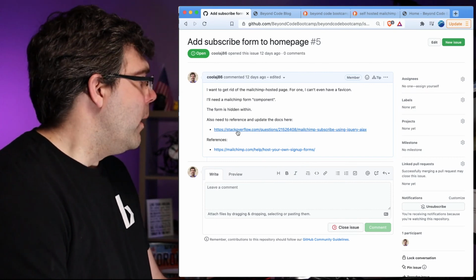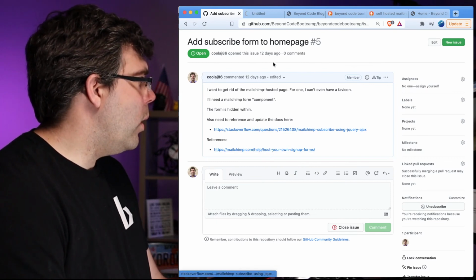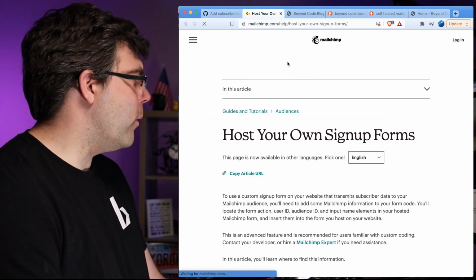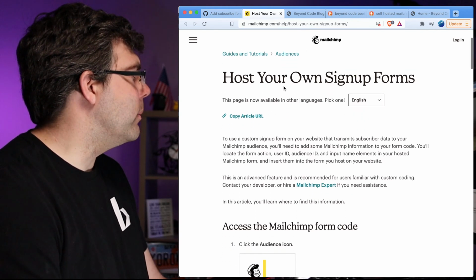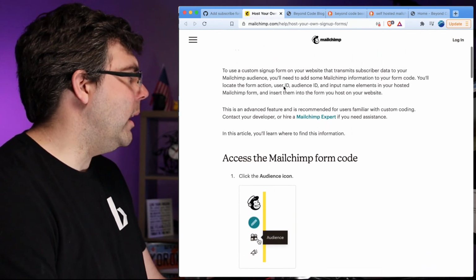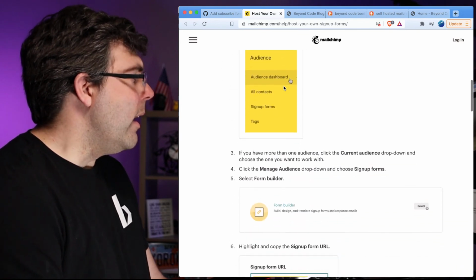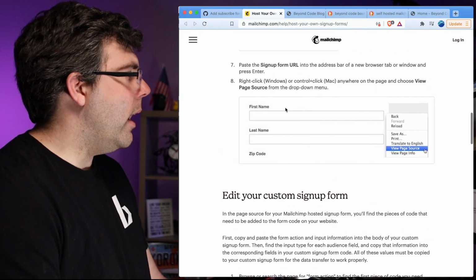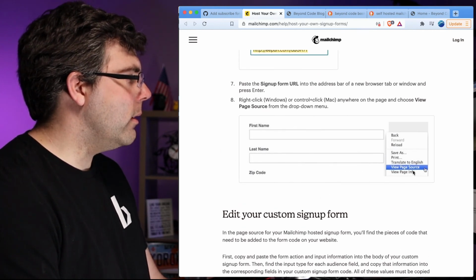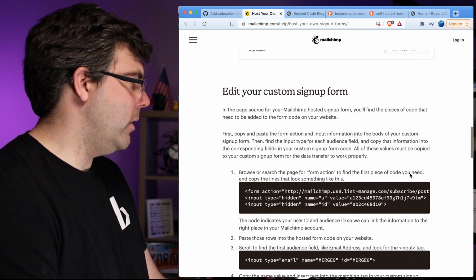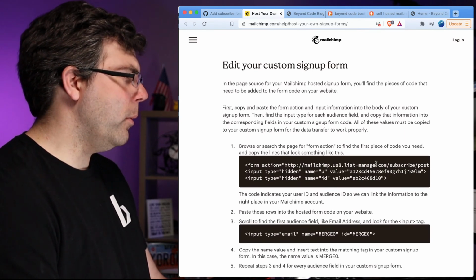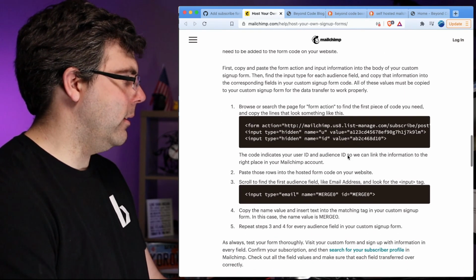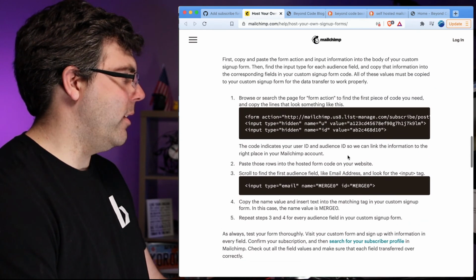It's tough. But what I did find was host your own sign-up forms. Okay, the title of that actually does make sense. And this is what ended up being the right thing. Essentially what they say is, you go through this process and then you go to the inspector, view source of the page, and find the bits that are the important bits, and then you add them onto your page.